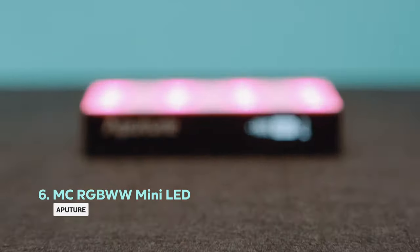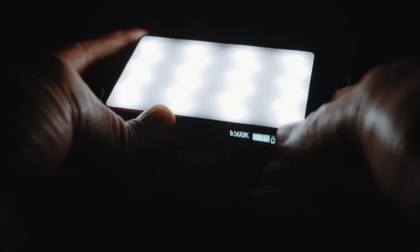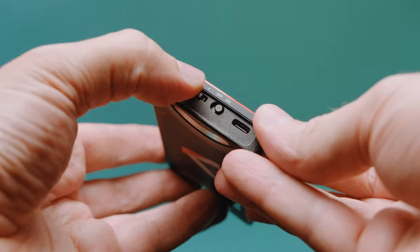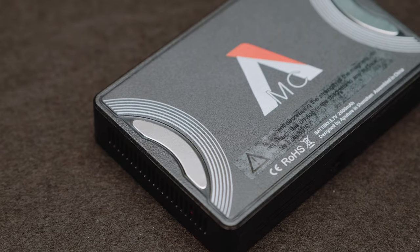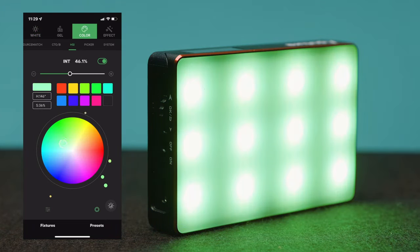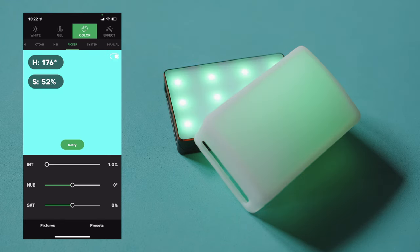The Updur MC is a super compact RGB light with a heap of really nice features for portable lighting on the fly. I found it to be a great option to set up quickly for production lighting, portraits, and scenes where you need color accuracy. The build quality feels premium with responsive buttons and controls. The body is made from a combination of aluminum and plastic with super strong magnets on the back to stick it on any metal surface. You can connect the MC to your phone with the Sirius Link app, which gives you more flexibility in defining colors — you can even pick a color from the environment and make the light reproduce it.